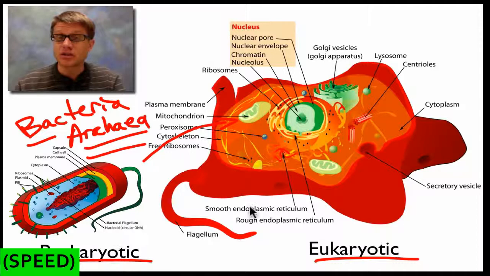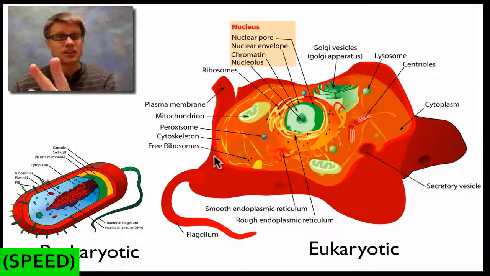And the scale is bad here because if we were to scale it right, the bacteria would be about the size of this mitochondria. So these are really, really small, but there are some similarities between the two. In other words, all cells are going to have nucleic material, so they're going to have DNA. All cells are going to have a cell membrane around the outside, some form of cytosol on the inside, and they're also going to have a ribosome somehow.